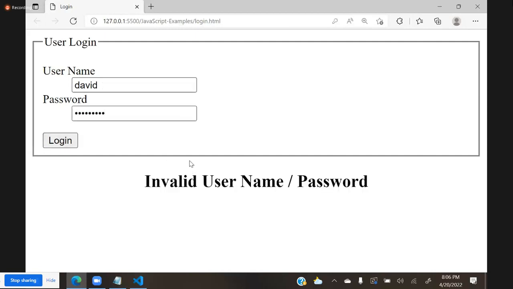Now what is invalid, username invalid or password invalid? We don't know. It says invalid username or password, but which one is invalid exactly? More detail we have to display.